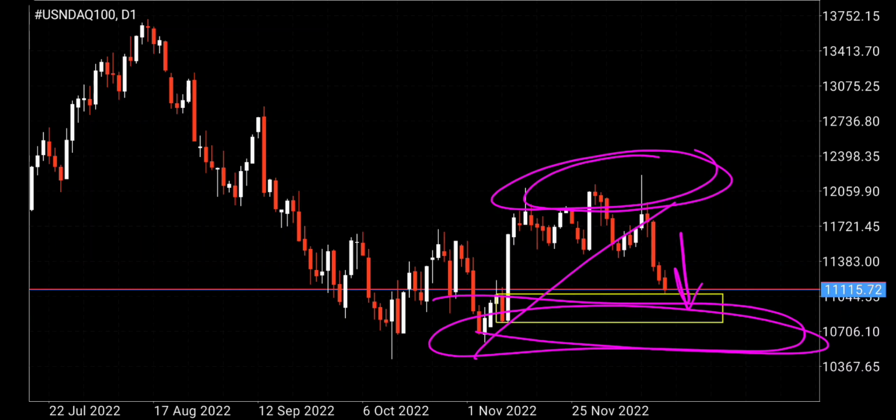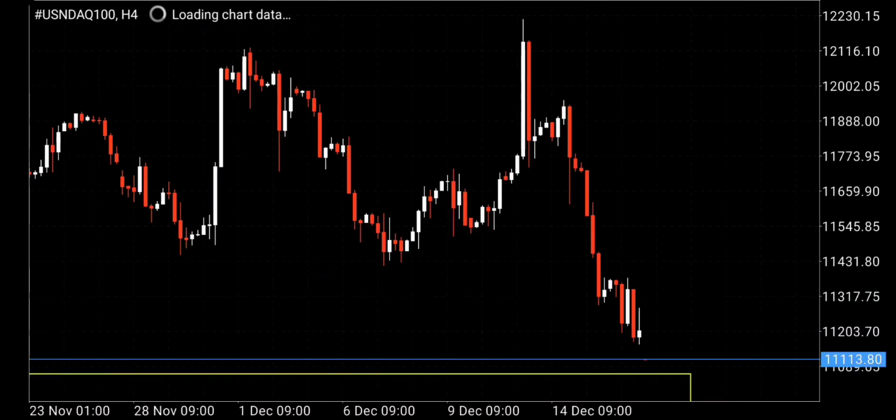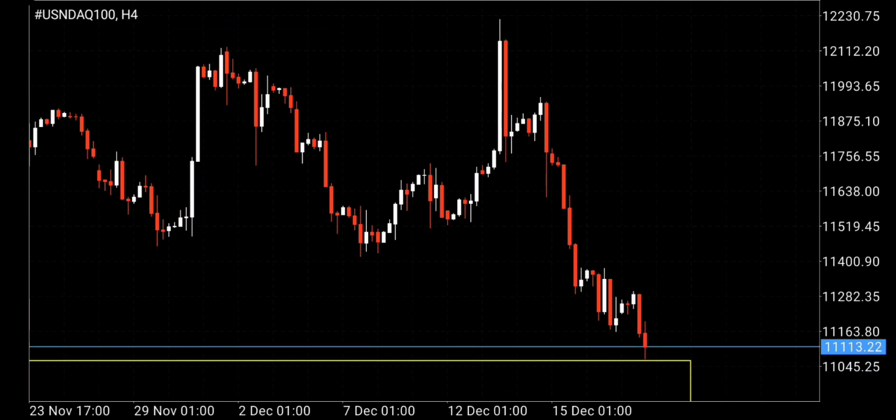And then if the price breaks that wall or that floor, you will then search for the nearest area where you can join the momentum to the downside. We don't chase the price, right? So this is what our daily looks like. Let's quickly look at our H4. And this is our H4, right?